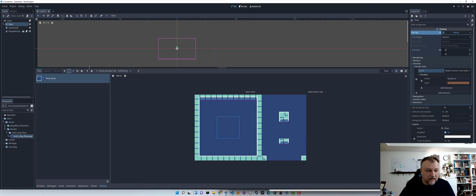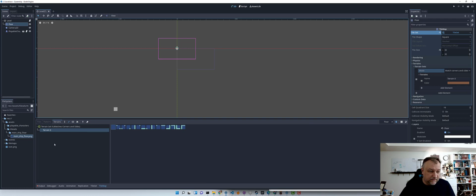And for here, you just come back over to the terrains so that you know you're selecting a terrain and not an individual tile. And then you just click and drag. Now note, I have this on line, so it's putting the smallest possible line. You could do this too and pick a large area.